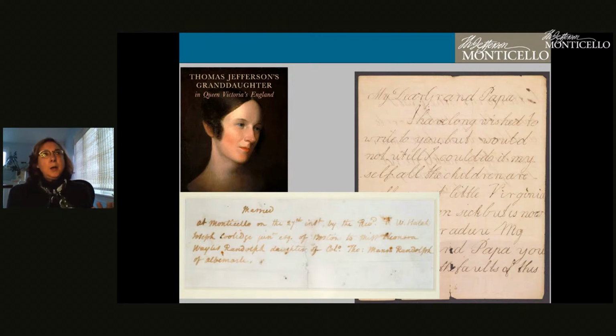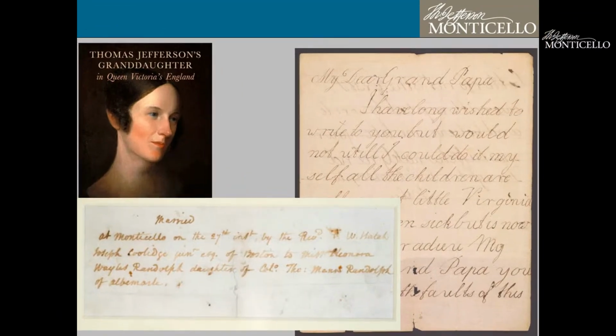So not only is she talking about Jefferson, she's talking about herself and her siblings, and she's talking about her father, Thomas Randolph, who's a little bit of a forgotten man at Monticello because he's schooled in Edinburgh. So that one little snippet is an example of the hundreds of pages that I have from Ellen to work with to flesh out that full story. She marries a man named Joseph Coolidge in 1825, and their marriage bond is there at the bottom of the screen. So here's an example of just one of the many documents that's still in the hands of her descendants.